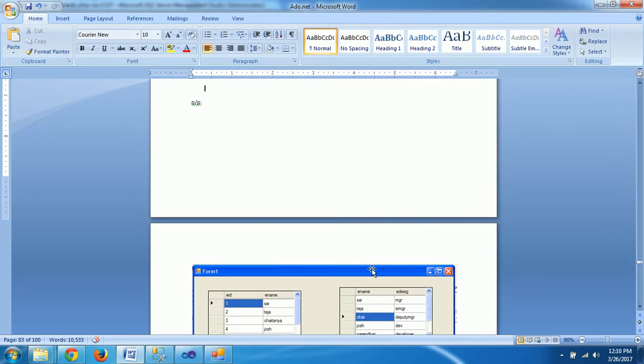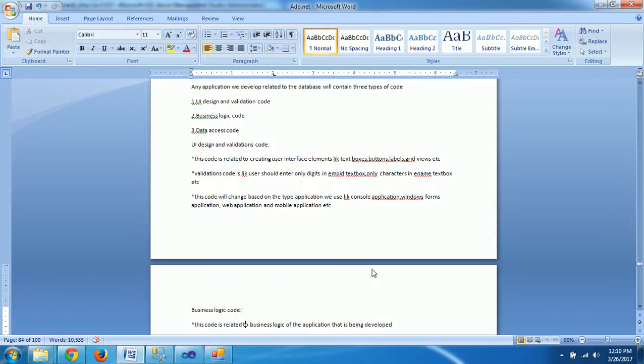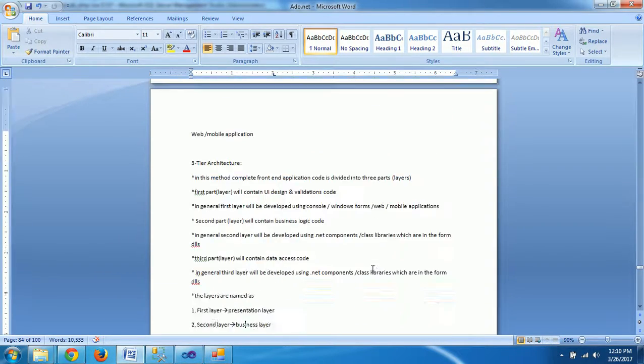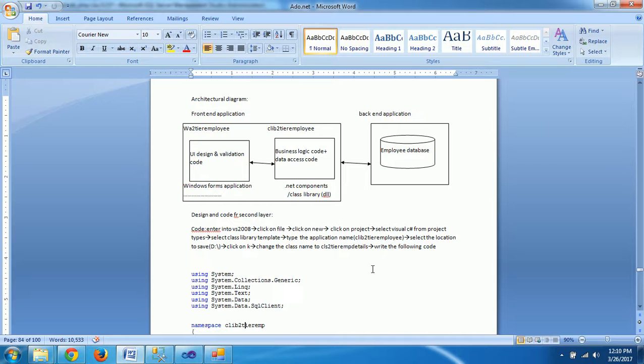This is the entire architecture. Actually, what is the use of building the entire architecture? I will tell you now. Okay, now my DB was like this.